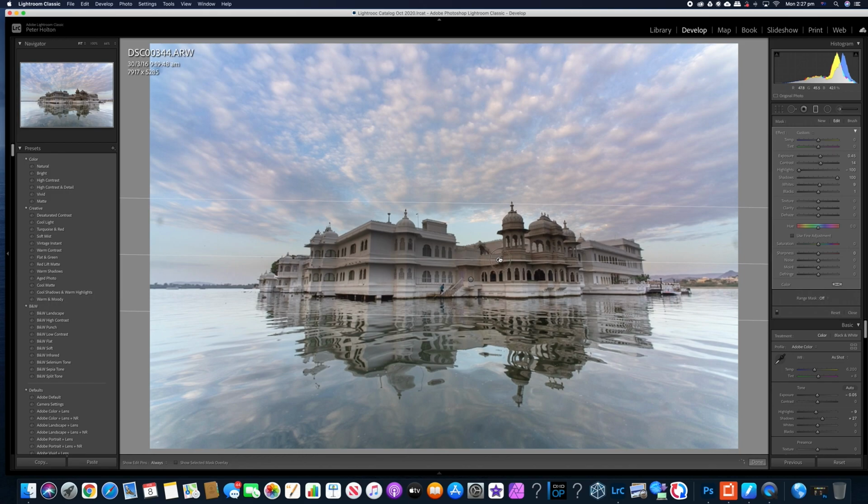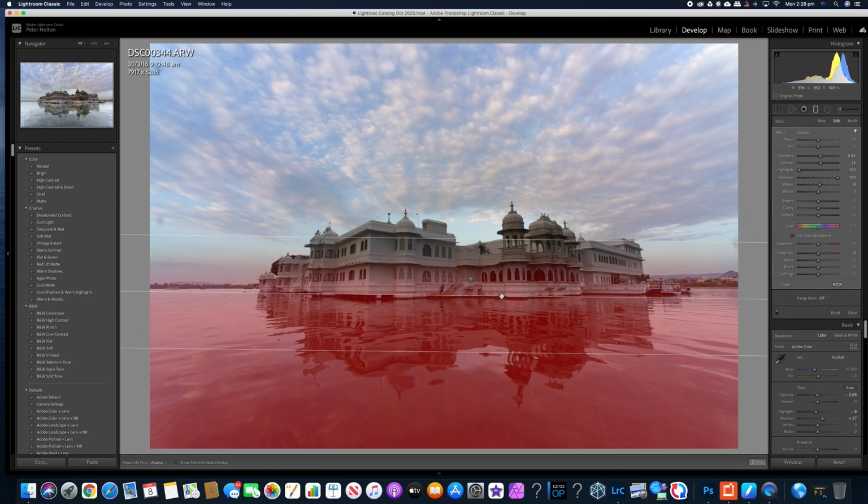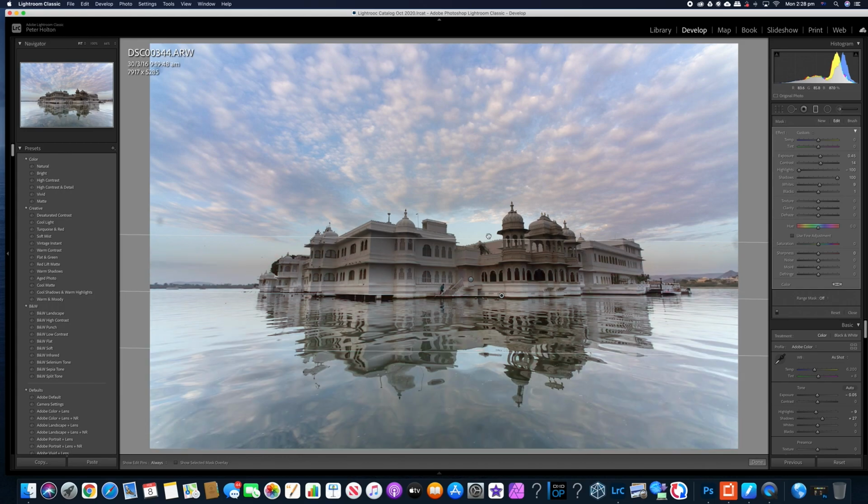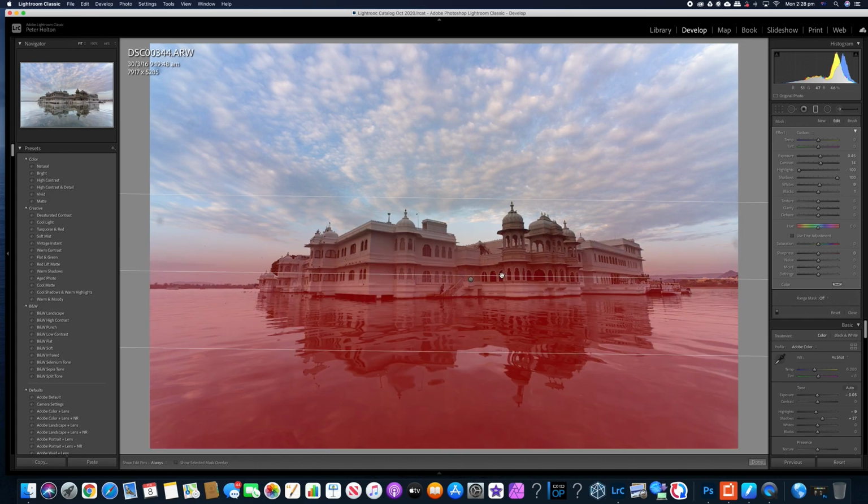So that basically now is grading off to the top. From the center line to the top, you can see there's a gradient. So we want to use that feature, so we'll just move that up a bit more. Okay. So below the center line, it's absolutely flat. Above the center line, it actually is a gradient to 0. So the red there fades off. So anything that's got the red, or a grade of the red, is your mask.